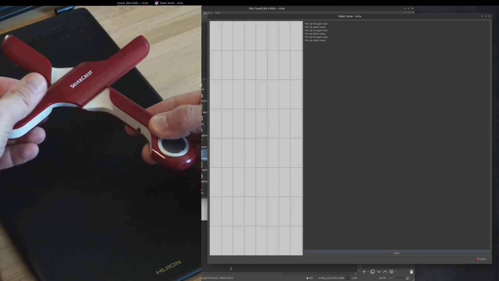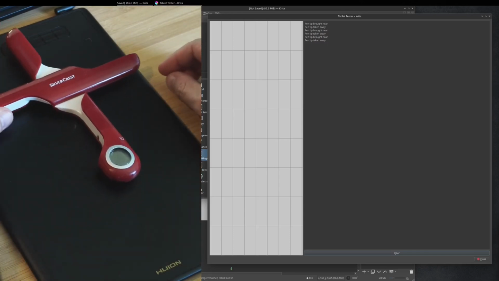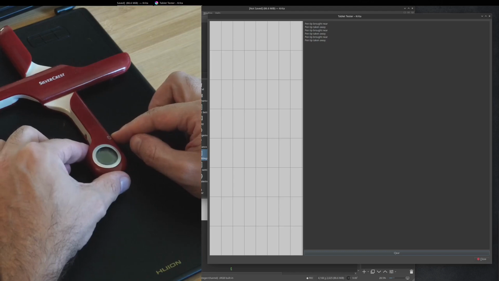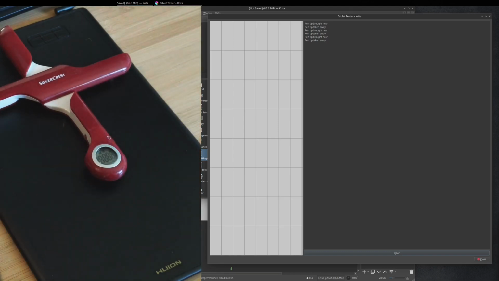And also a note about the sound of the stylus, and more precisely this little click at the end of a stroke. As you can hear, it's pretty specific, and even if many tablets do it, this one does it quite a bit louder than usual.